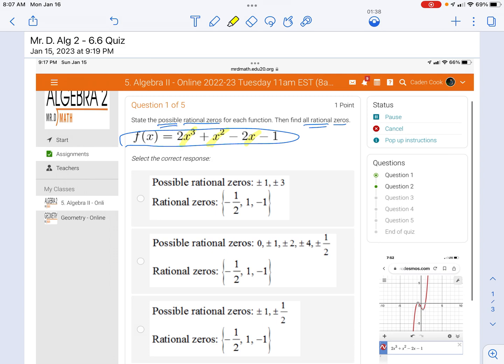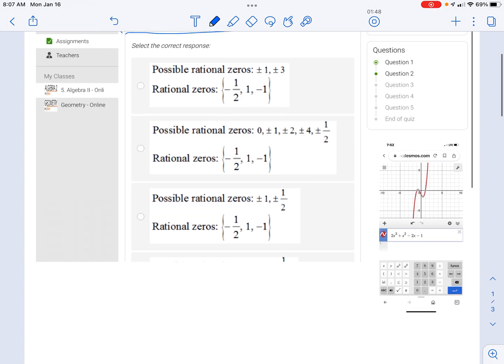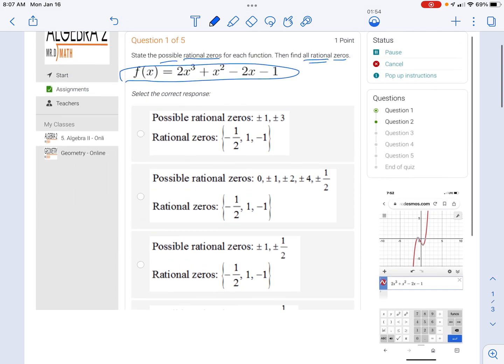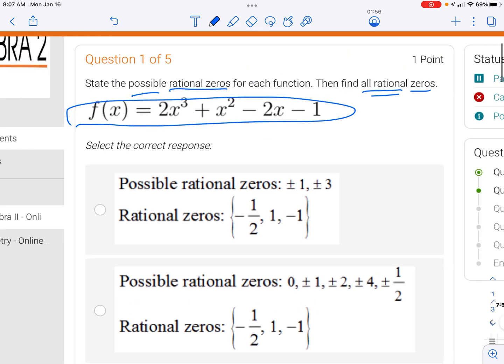And so that's what we're going to be looking at. And then from those possible ones, we have to test them and see which ones are actually true rational zeros for this particular function. Okay, so that's enough being said. But let's go ahead and look at this problem. So the first thing that we're told to do is take the last term and put it over the first term. So the last term is 1. The first term is the coefficient of that first term that's in your function. In this case, it's 2x to the third, so the coefficient to that term is 2.